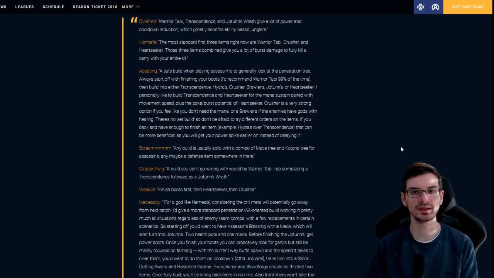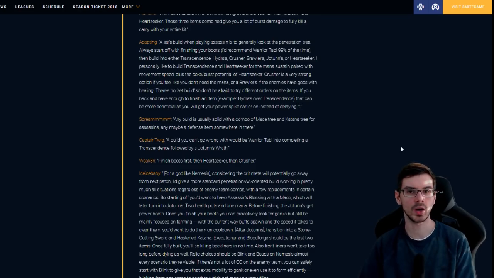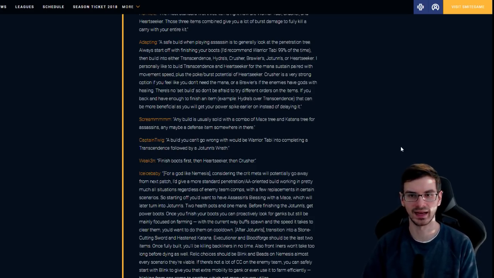Adapting, a safe build when playing Assassins is to generally look at the penetration tree. Always start up with finishing your boots. I'd recommend Warrior Tabi 99% of the time. Then build into either Transcendence, Hydras, Crusher, Brawlers, Jotuns, or Heartseeker. I personally like to build Transcendence and Heartseeker for the mana sustain paired with movement speed, plus the poke burst potential of Heartseeker. What's also interesting is that this also offers you a decent amount of penetration.